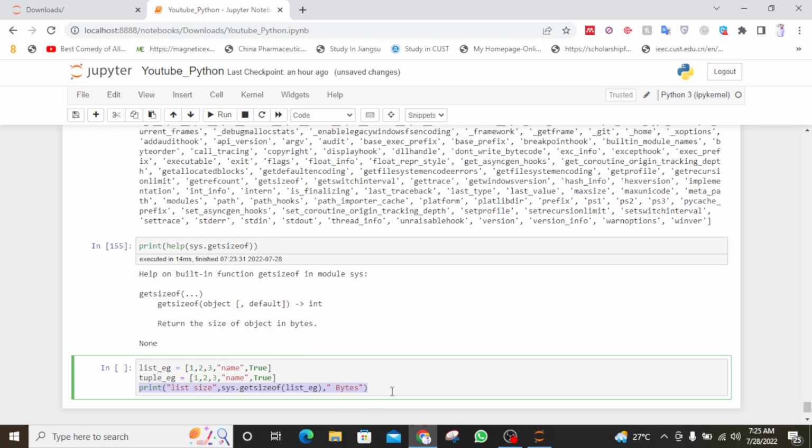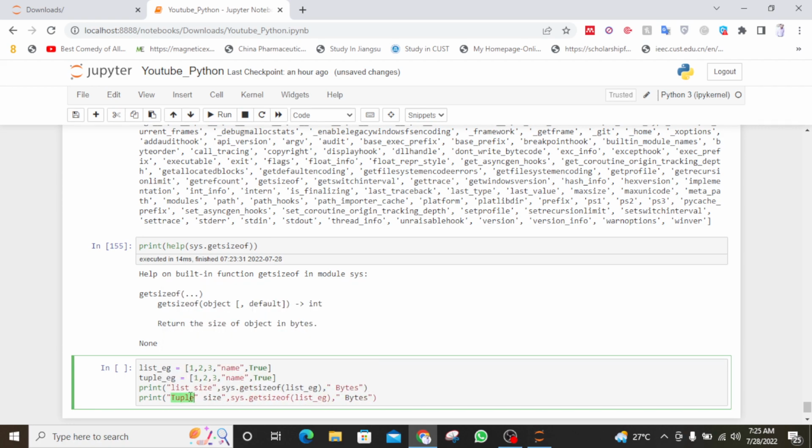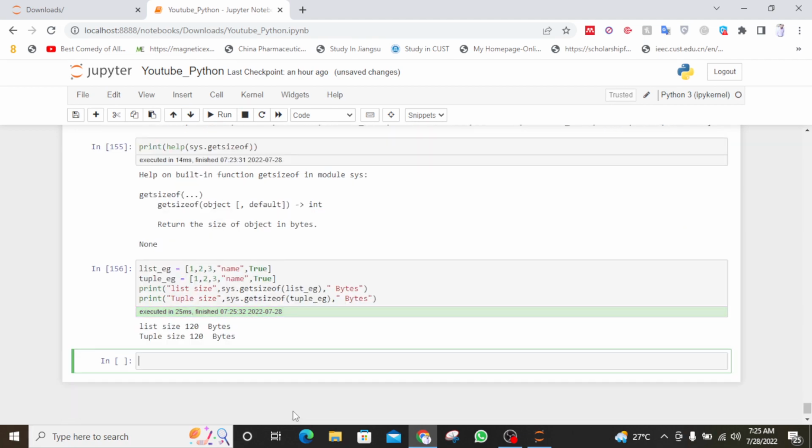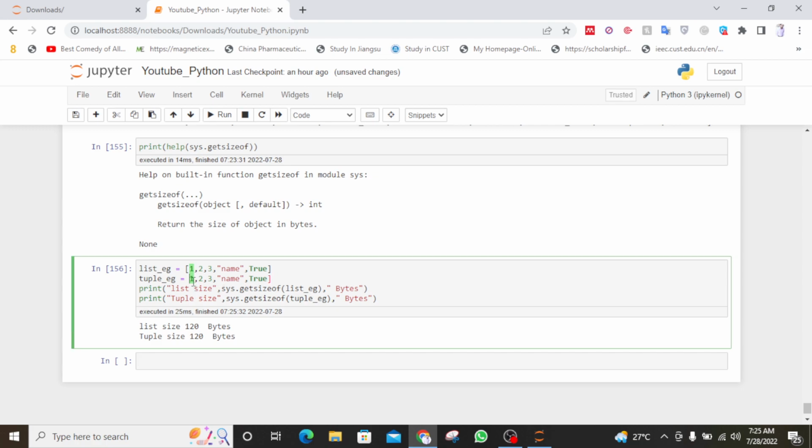Then tuple size, sys.getsizeof of tuple example. You can see that the size is the same for both, but I think I made a mistake: I made this a list instead, because a tuple should have round brackets around it.